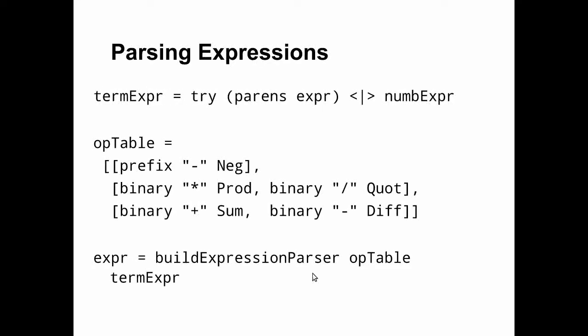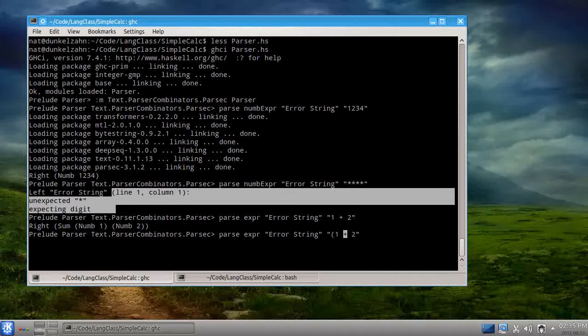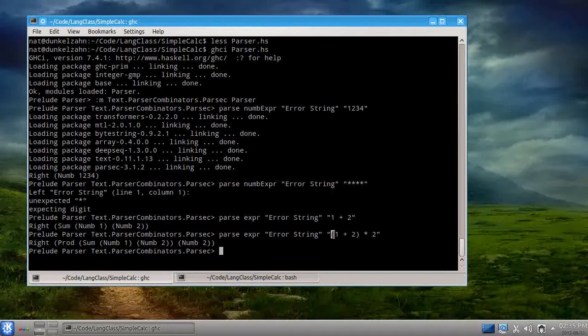And as you can see, now we have both the parser module and the Parsec module available in our current scope in the shell. And so now we can call the parse function on that num expr, pass it an error string, and give it 1, 2, 3, 4 as an input string. And it loads a bunch of packages. That's all implementation details of Parsec. And then it goes ahead and gives us this thing where it says write number 1, 2, 3, 4.